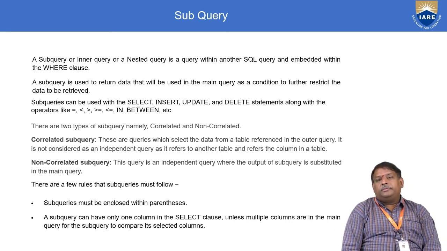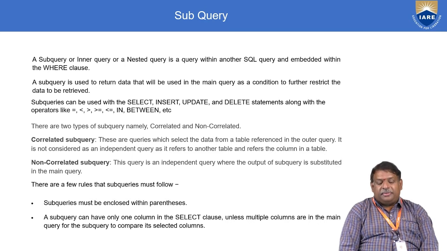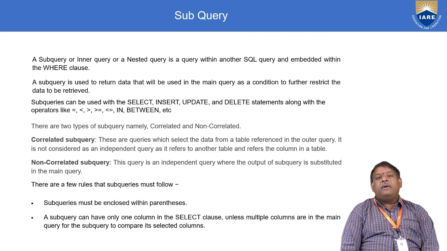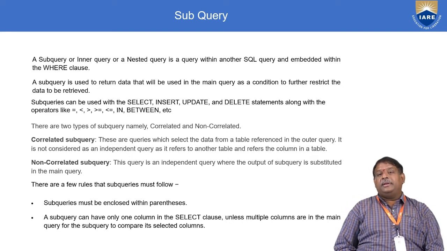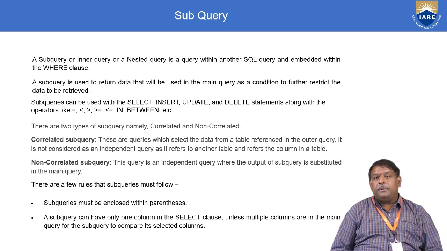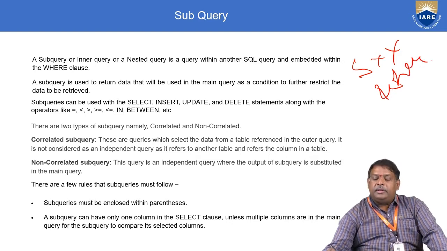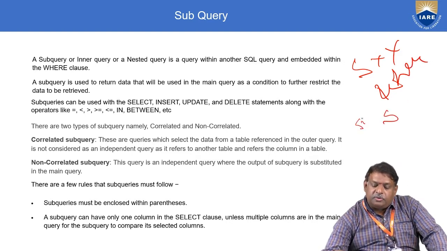There are a few rules that a subquery must follow. One is that the subquery must always be enclosed within parentheses. A subquery can have only one column in the select clause, unless multiple columns are in the main query for the subquery to compare selected columns. Your main query can have n number of columns, but the subquery should have only one column.